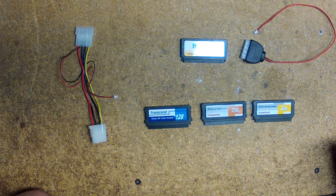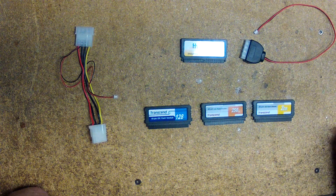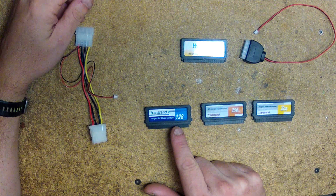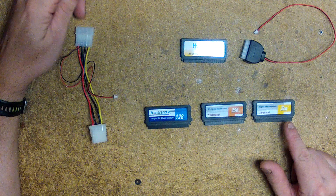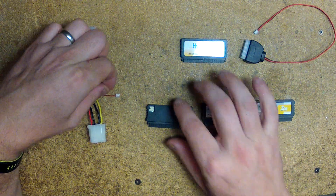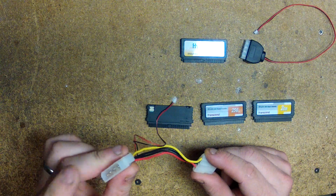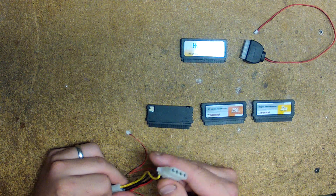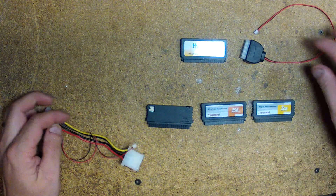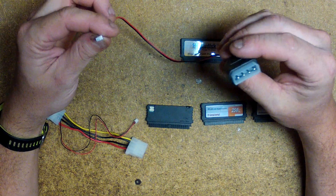This is a quick video to show you how to modify the power cable for the new 16 gig, or possibly larger, HyperDisk. If you currently have in your embedded node one of these Transcend-style flash drives, you'll notice the power connector. This is the cable you'll likely have inside your node. Since there's only one IDE connection and the IDE connection plugs into the IRLP board, you need a Y cable like this in order for it to work. The HyperDisk comes with just a single one like this, so if you can get your own Y cable and plug it in, this will work fine.